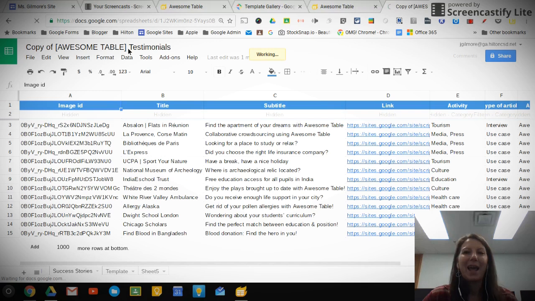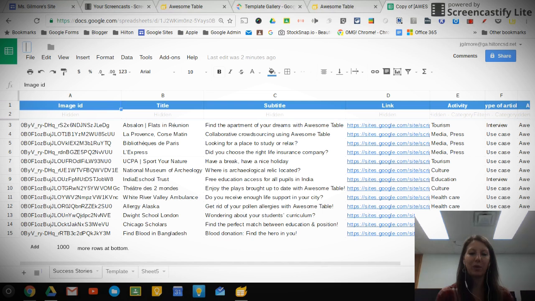So once it comes in, I recommend changing the name of your spreadsheet so that you don't get confused, because I've been there, done that, got confused. I'm like, which one is this one? And you'll notice on my awesome tables, I had a few different copies of them. So I'm just going to do this one as an example, just so I don't get confused on my title. So rename your file. This is going to be saved in your drive, and now you can start editing your awesome table. So super cool.